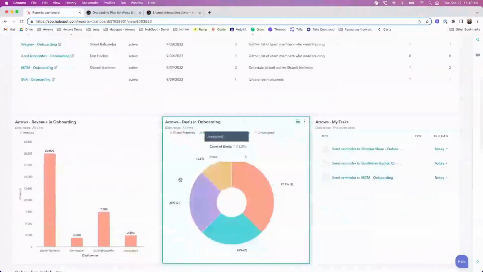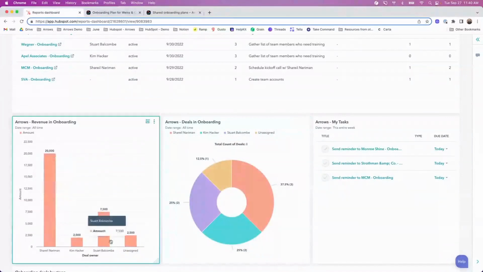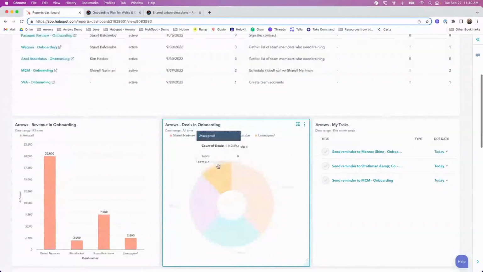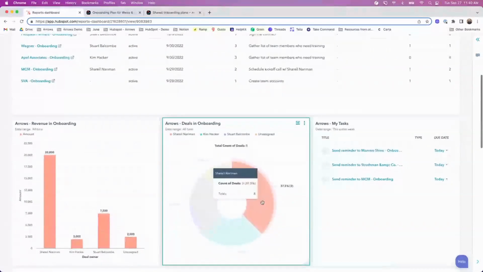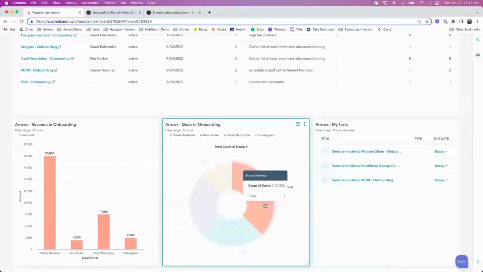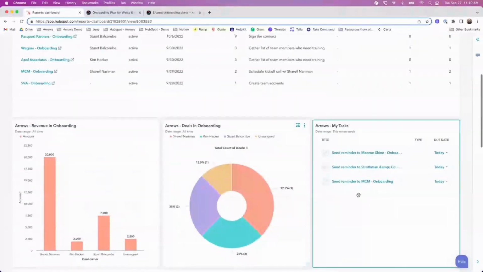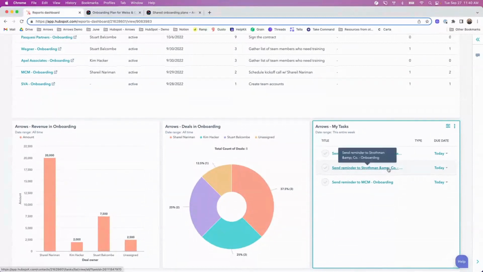And then if I go down a little bit, I have additional dashboards and reports in here that give me the next layer of visibility. So how much are these accounts worth and who's responsible for them? How many total accounts is each person looking at today? So I could see here that Stuart's working on 2 deals right now, whereas I'm working on 8, sorry, that might be a little bit skewed, and I might need to assign new stuff to Stuart going forward. I can also use internal HubSpot tasks, and this is part of workflows we set up or can have you set up, to trigger internal HubSpot tasks when a customer is ready for onboarding. So this really becomes my control panel of being able to quickly see everything at a high level.